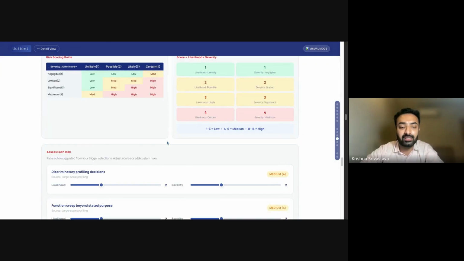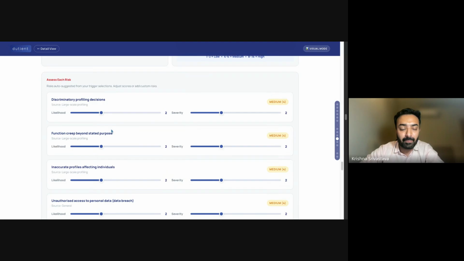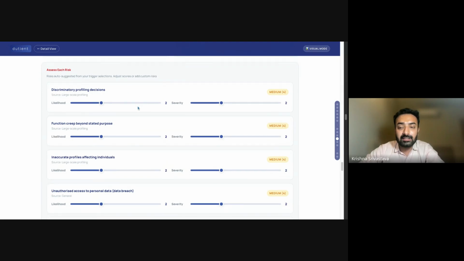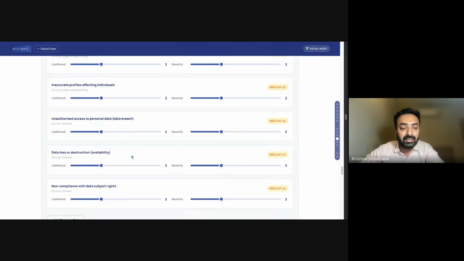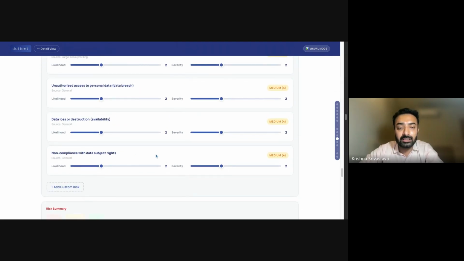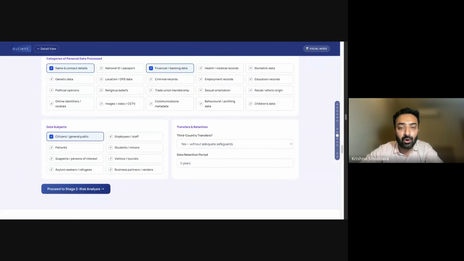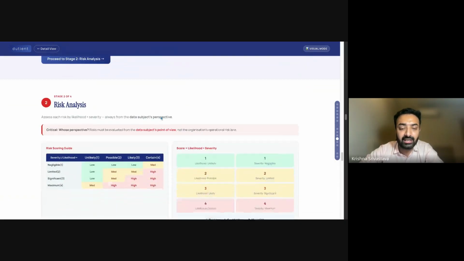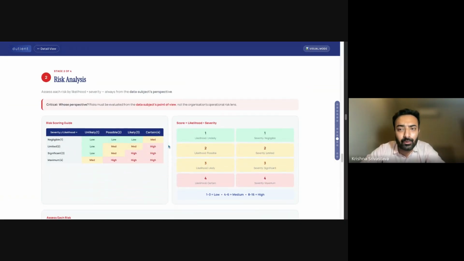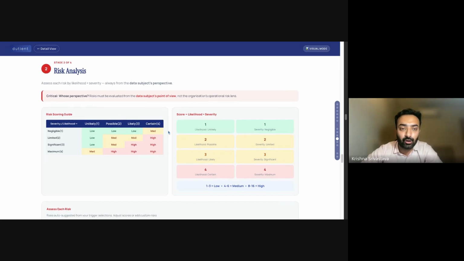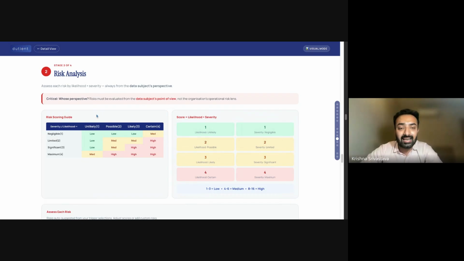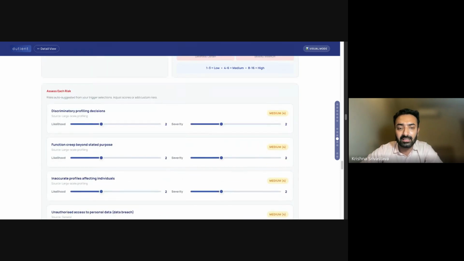Now let's look at the risk. So these are the different kinds of risks that we have added for now, but you can always add more risks as and when the processing purpose changes or the document changes. So you can definitely use that. This is a very lightweight DPIA. DPIAs are usually in depth. There are a lot of things that companies may consider depending on their processing activities, the landscape that they operate in. But risk analysis is something that is very, very common. It's almost always done in all cases.